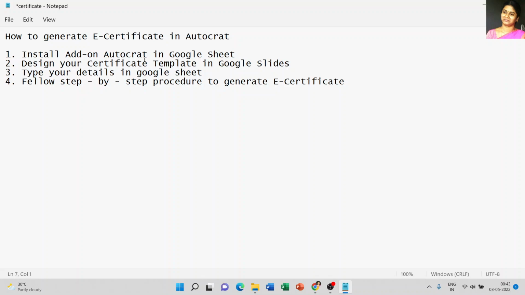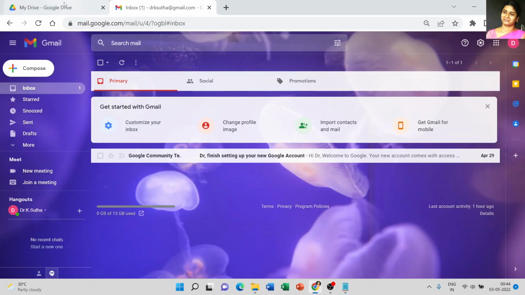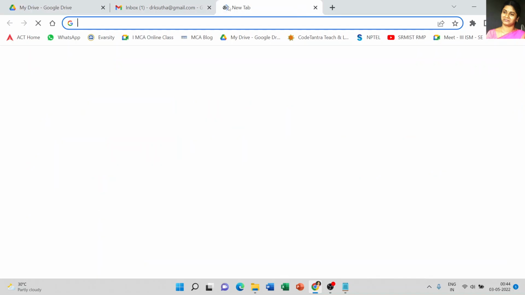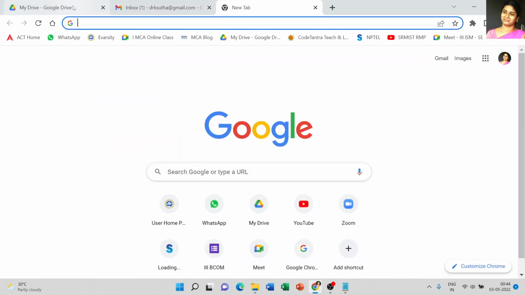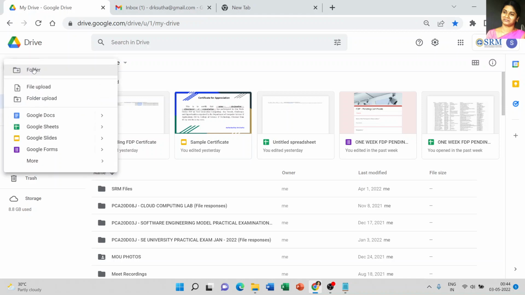So first I am going to show you how to install the Autocrat application in our Google Sheet. Just go to your Drive, and here select Google Sheets.